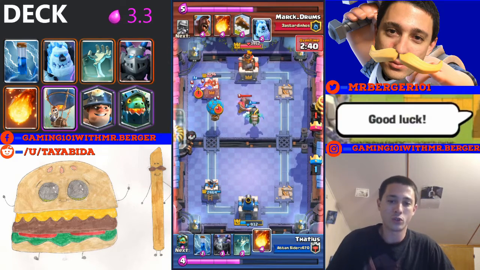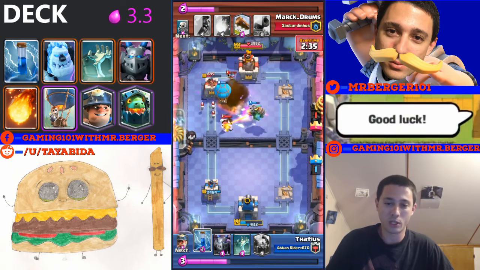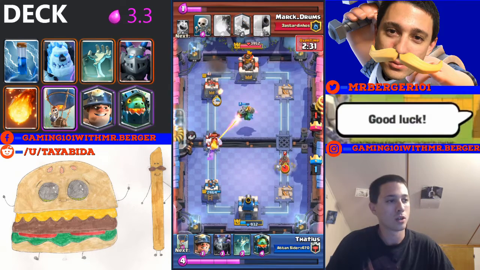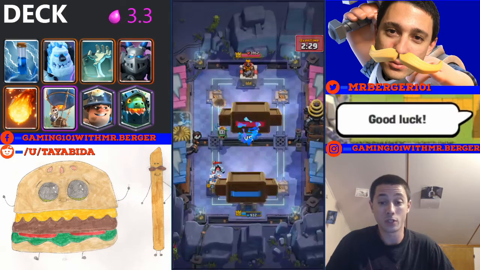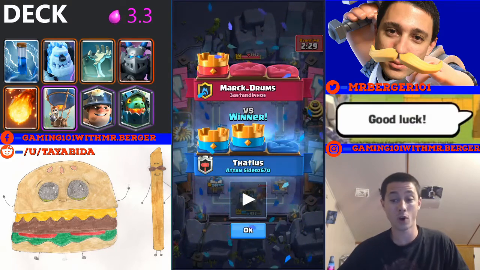And that Tombstone, you can use it preemptively, or you can use it right when you see their hog or their giant coming across the bridge into your side of the arena, right? But anyway, all these cards provide you with a really solid defense and answers to a lot of different win conditions, so definitely make use of all those great defensive cards.